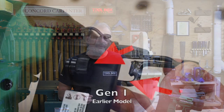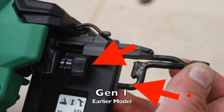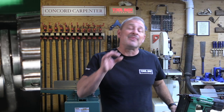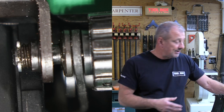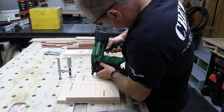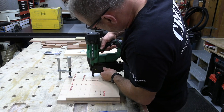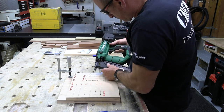They did listen to feedback and improve the depth of drive knob. The older model had a knob that could become disconnected if turned too many times; the newer model has a locking clip on the end to prevent this. Overall the depth of drive setting is easy and responsive — I was able to get noticeable results with just quarter turns of the knob.